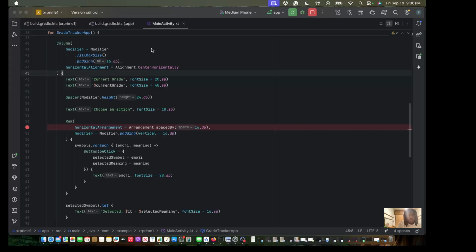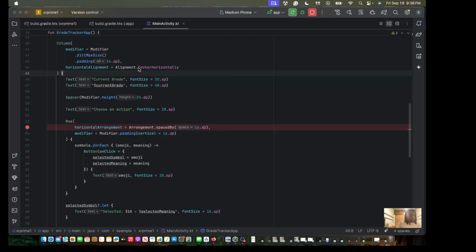And then horizontal alignment is just going to center everything for a cleaner look. At the top, you'll notice that we have two different Text composables. One's a label, and the other is a little bit larger, and that is supposed to show the score.